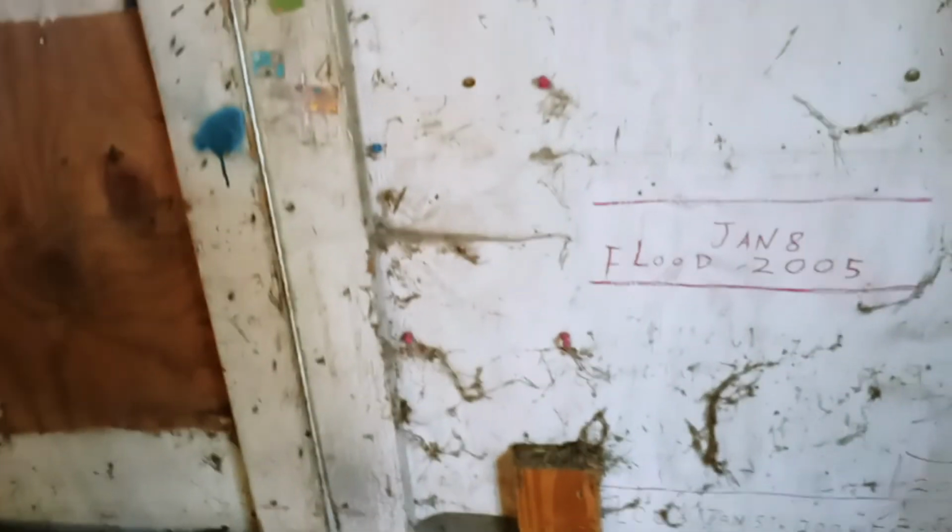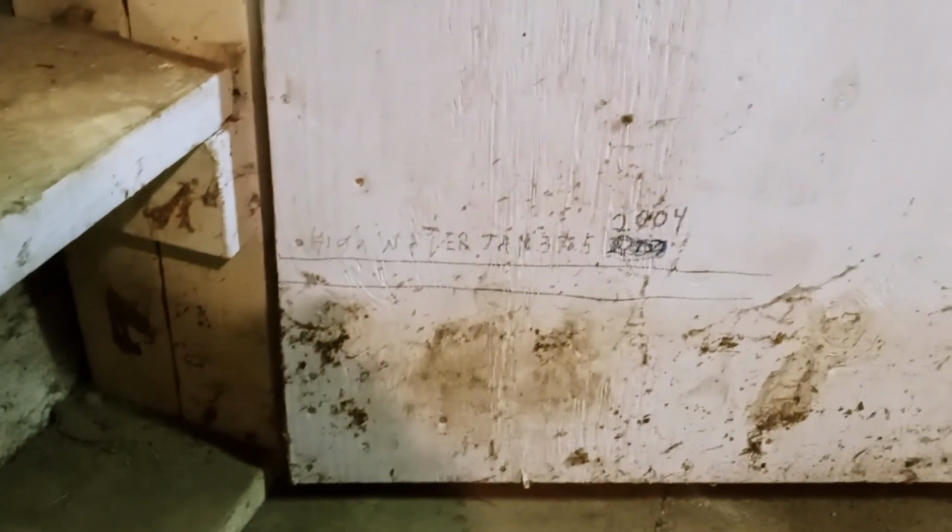I don't know if this was flooded out 3 different times or they just wrote it there. But there is another spot here that we didn't see when we were walking through this property. We're gonna get dark. Over here, there's another spot, and I'll show you. Let me turn on the light over here. And then we'll go see what Paisley girl's doing. Right here it is. That's January the 5th, 2005. There's two different lines. 2000 to January 3rd to 5th, 2004.